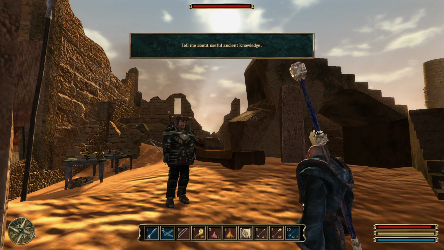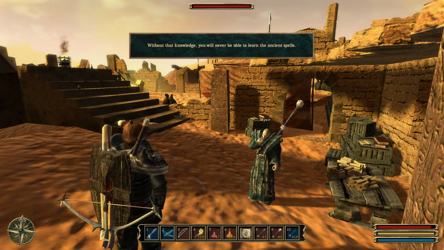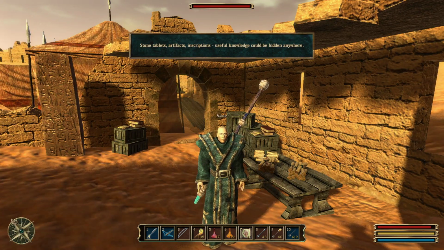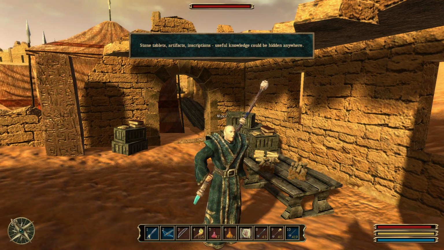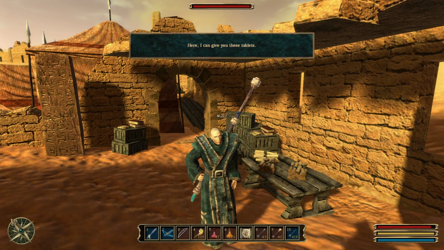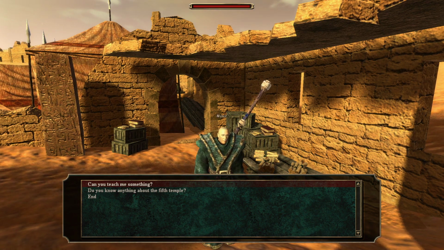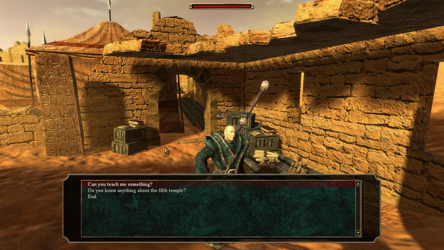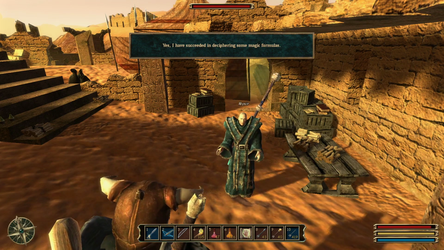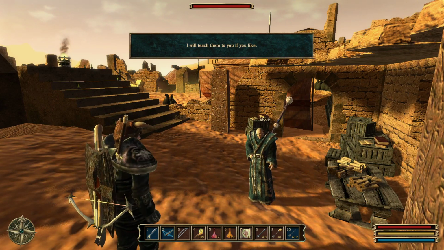Tell me about useful ancient knowledge. Ancient knowledge is the key to ancient magic. Without that knowledge, you will never be able to learn the ancient spells. Stone tablets, artifacts, inscriptions, useful knowledge. It could be hidden anywhere. I can give you these tablets. Oh, nice. I think by the time we talk to him, if someone wanted to be using ancient magic, they already would have. Yes, I have succeeded in deciphering some magic formulas. I will teach them to you if you like.